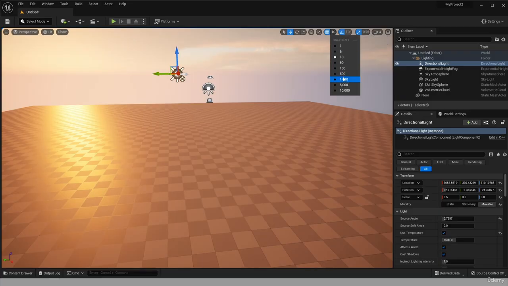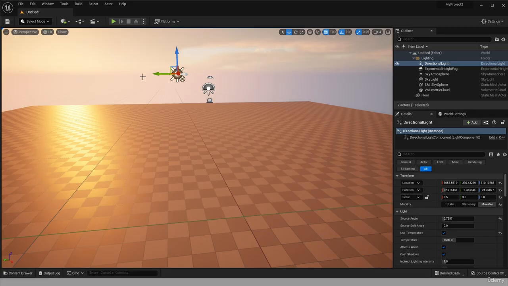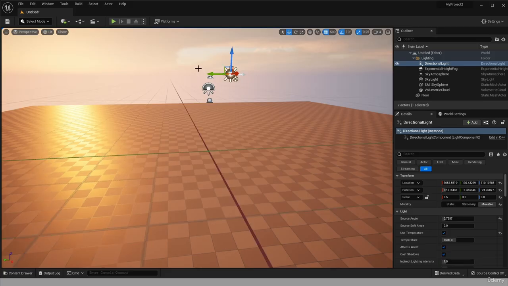If I put 100, and try to move it slowly, you see I can't move it like this, but I can move it like this. So the step is now 100. You also can see this grid right here. If we put 500, now we can move it only to the next 500 like this.